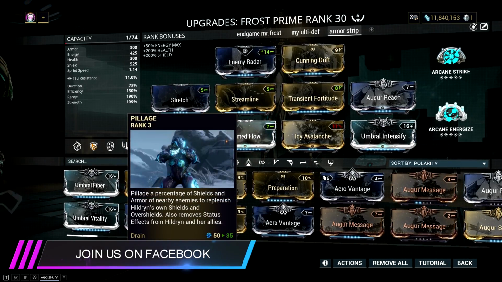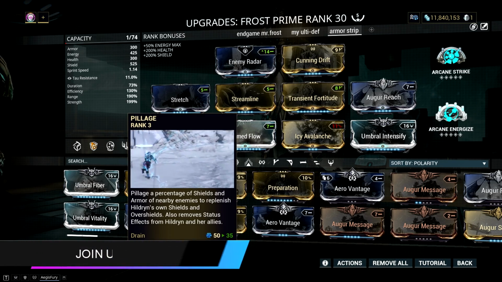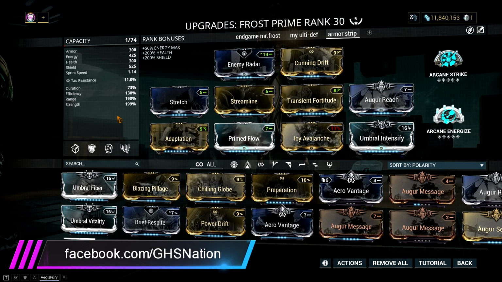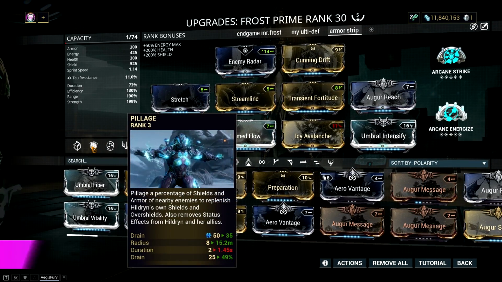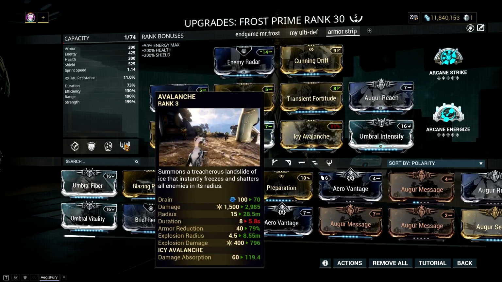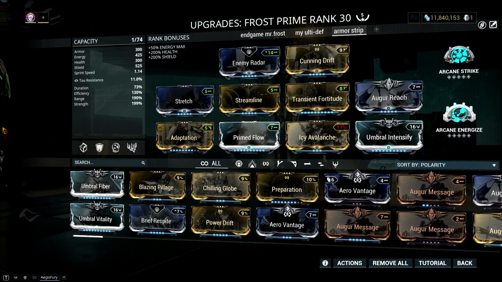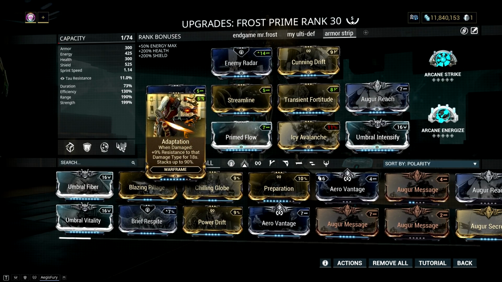Anyway, do remember that Pillage also strips defenses, so it also provides that armor strip that we want from our 4th ability. However, you will not get a full armor strip if you cast Avalanche first, then try to strip the remaining armor with Pillage. It works the other way around. You'll need to strip some defenses first with Pillage, then cast Avalanche to remove the remaining armor of the enemies while they are frozen.